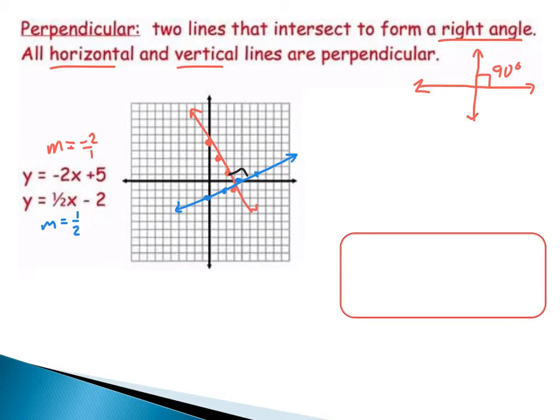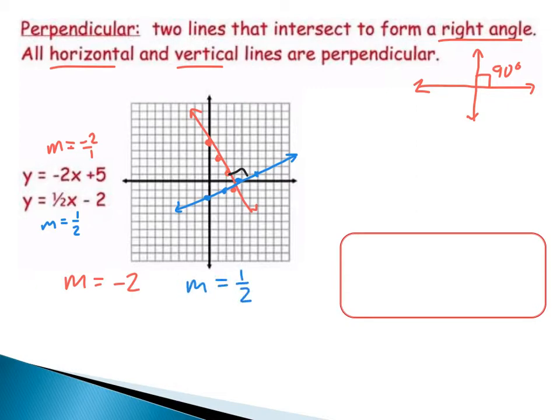Okay, so what's true about two lines that are perpendicular? Well, think about the last one. Parallel meant that the slopes were the same. So if I compare the two slopes here, I have a slope of negative 2 and a slope of, let me do that in blue so it makes more sense here, say I have a slope of 1/2.